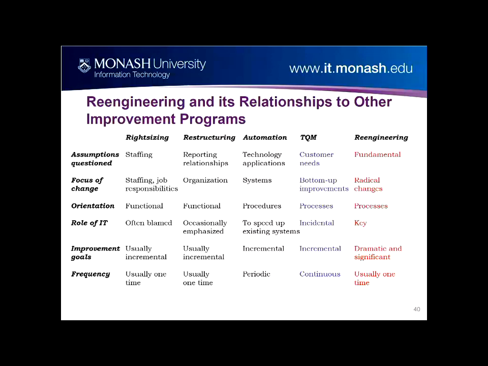okay? As compared to that TQM, okay, incremental, continuous improvement, automation also incremental, restructuring usually is incremental, and usually is one time, okay? And right sizing, okay, downsizing, upsizing, all this, yeah, usually incremental, and usually is one time only. That's why I mentioned about a CEO who comes in and is downsizing, okay? Downsizing is here, okay? Right sizing, yeah, part of it. Okay?